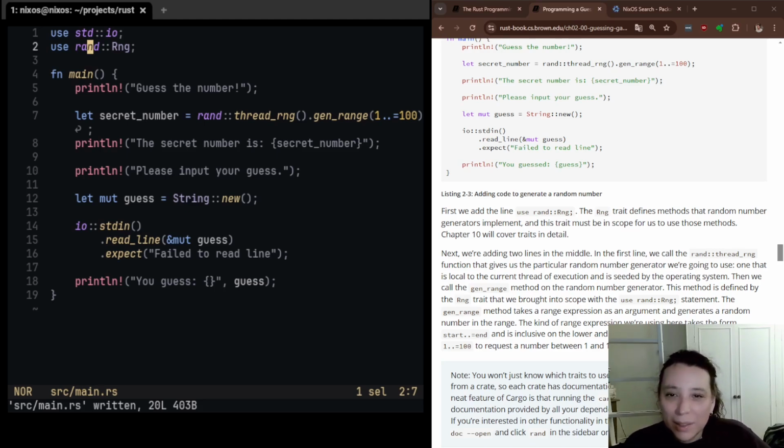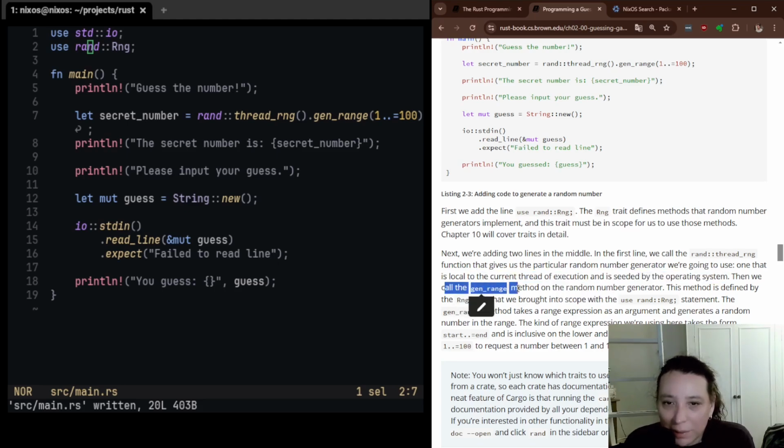Next, we're adding two lines in the middle. The first is the rand::thread_rng function that gives us the particular random number generator we're going to use. So this returns something that is a random number generator, one that is local to the current thread of execution and is seeded by the operating system.